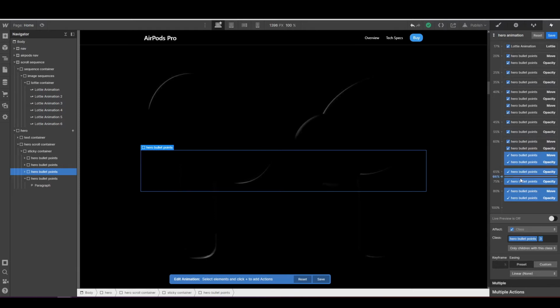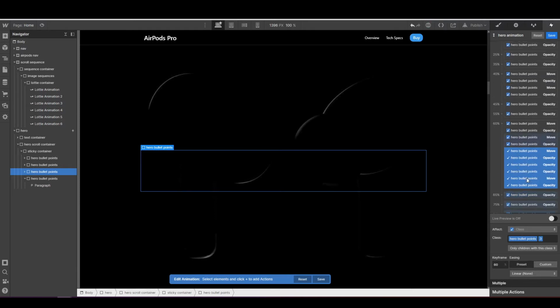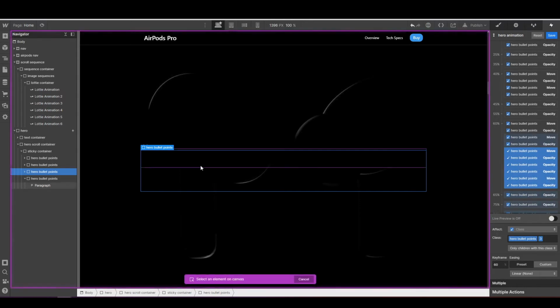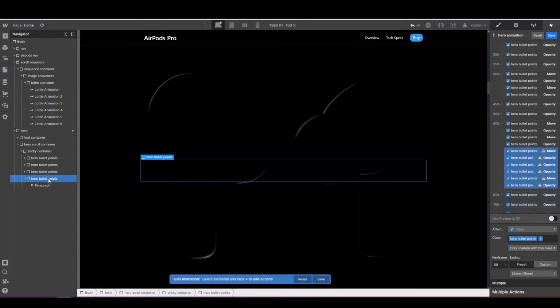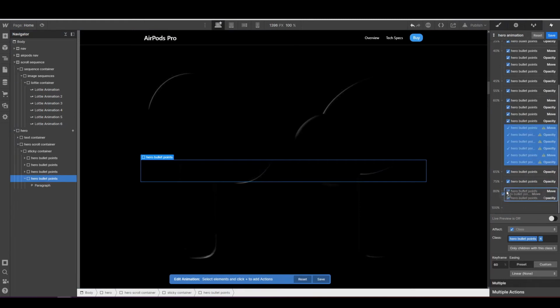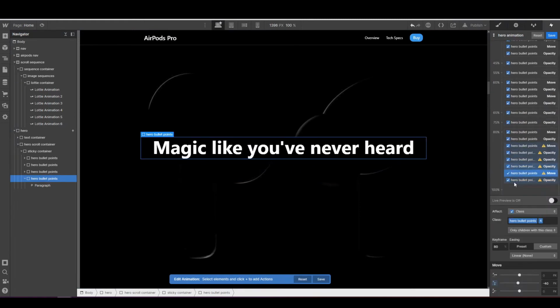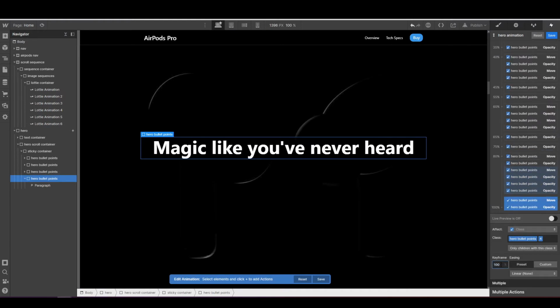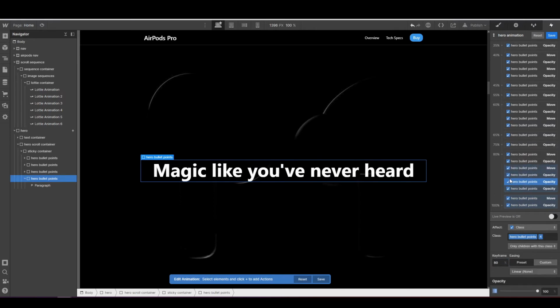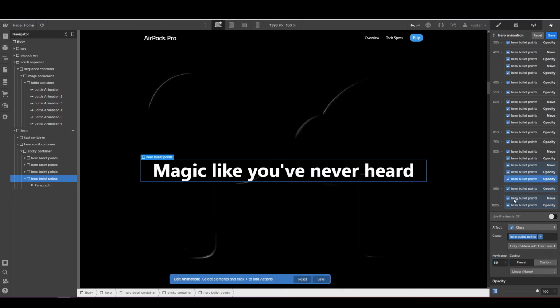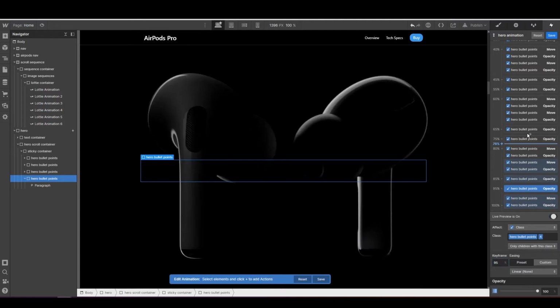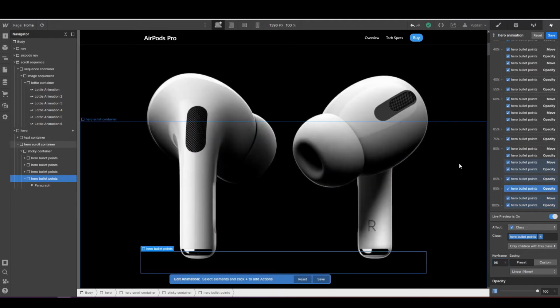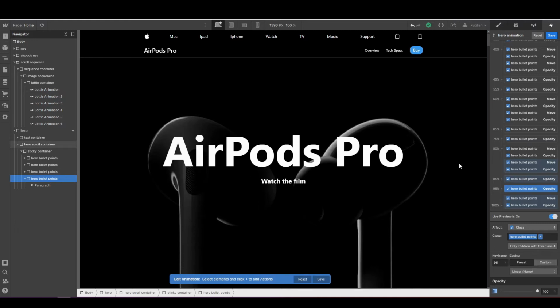Again, we take this animation, we duplicate all the animation, we change the target, we give it to the last one here, and then we bring this one to 80, and the ending point should not be at 80, but instead it should be at 100, and the opacity stays from 85 to 95. So we give this one 85 and this one 95. So I just go fast here because I explained for the rest of them. I explained, so no need to explain for every single one of them.